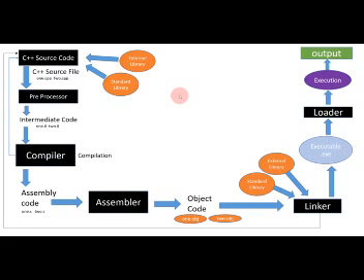So if your program is not producing the proper output, then you have to go back to your source code. You have to make sure that you have done all those things properly, and you have to follow all this process again. Then you have to generate the executable file, and then run that executable file to get the proper output. By looking at this, you may think, okay, this is a tedious process, we have to do all these things again and again and again, but it is not that difficult.